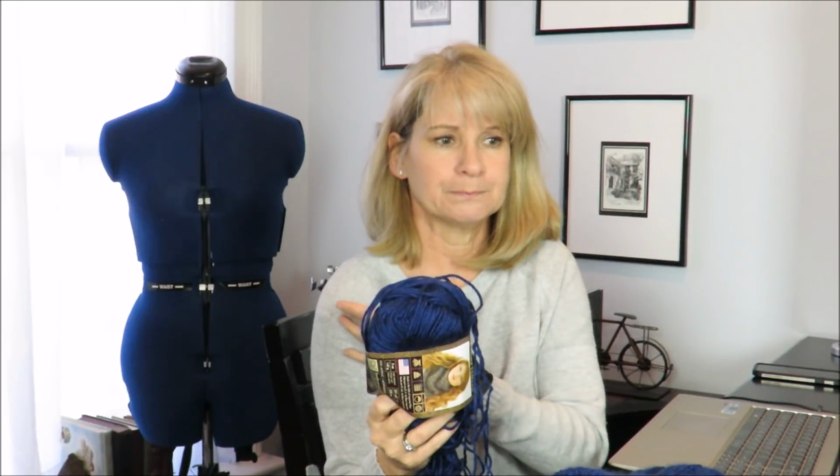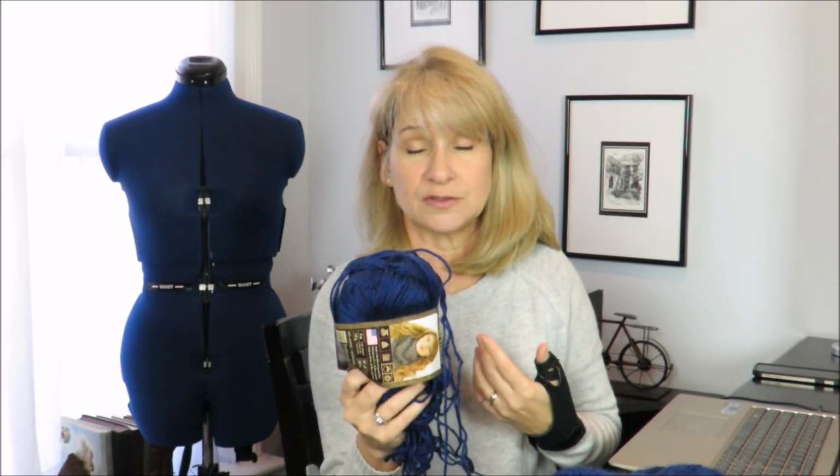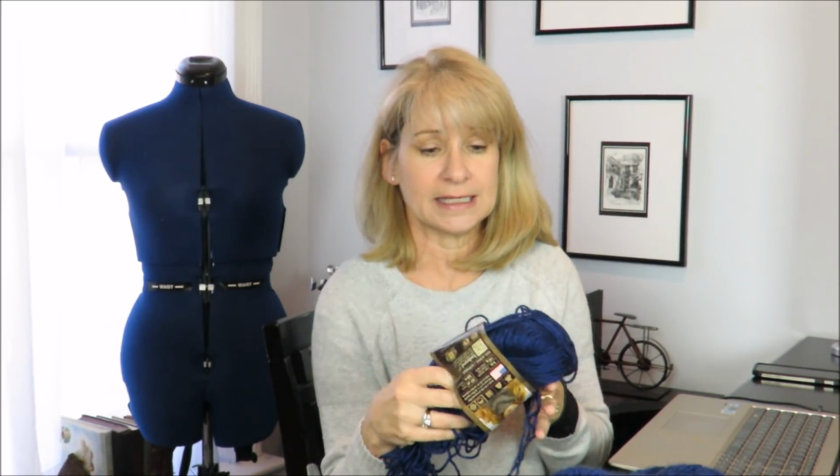Very great, easy to work. I also made Maggie's Harry Potter sweater out of this, which is extremely soft, washes well, and I really like it a lot.